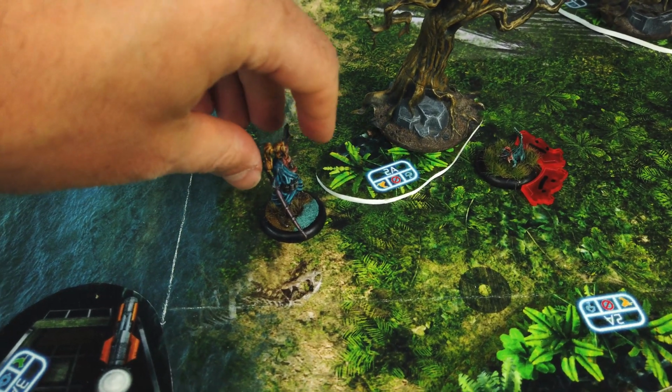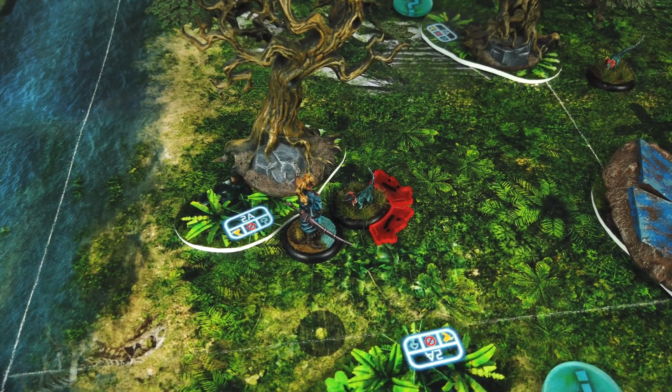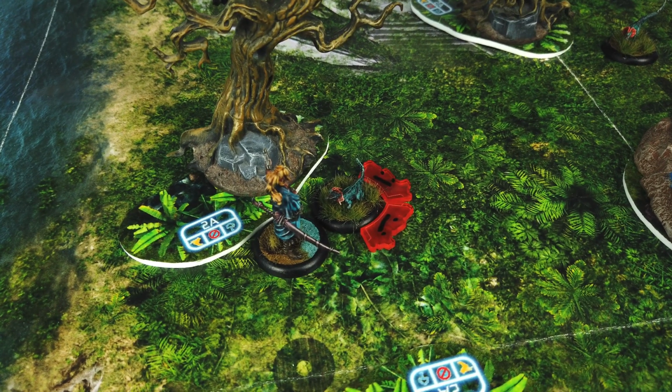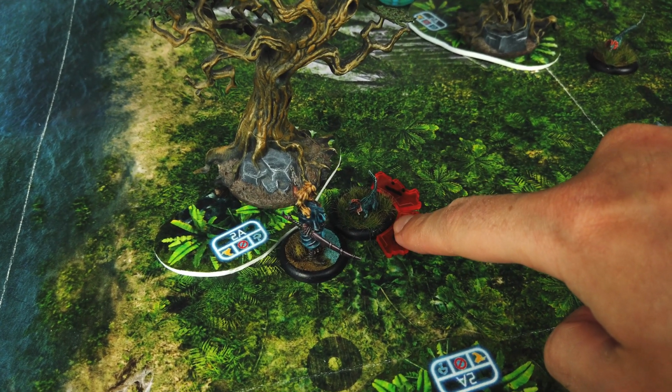My brawler activates again and makes a charge action against the Dilo. This is a movement action combined with a free melee attack. Normally the Dilo would react with an attack of itself. However, instead it does nothing and 1 confusion marker is removed.